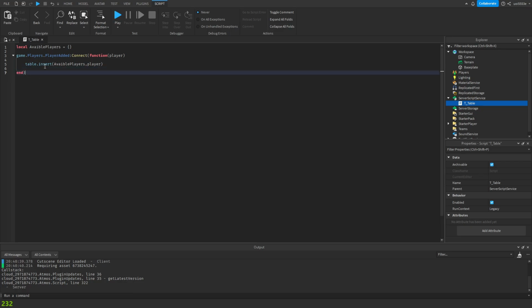So now you wonder how we would check if the player left the game and then get removed from the table. Then we could say game.Players.PlayerRemoving, the function (player).